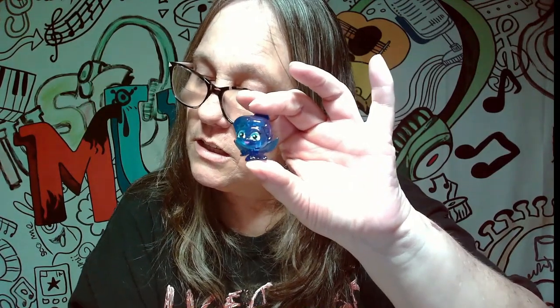All right, so we're going to open up, take out the little sign, and let's see. They're all kind of bunched together, but we only have two again. All right, so let's see which two we get this time. Boom, first one is, oh, we got a Tinkerbell, and this has got to be one of these special edition ones, and it is. This is Tinkerbell. That is really cute.